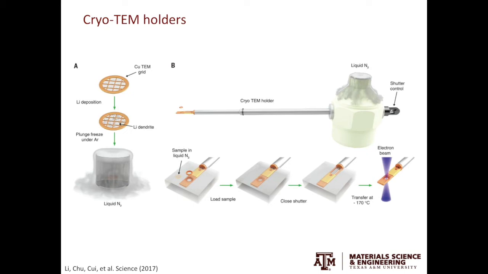I took this figure from a paper published in Cui Yi's group. The researchers were looking at the lithium dendrites. You first plunge freeze the specimen, then transfer the sample onto the specimen holder in liquid nitrogen. You seal the sample and transfer the specimen holder into TEM. You don't open the shutter until the vacuum is at a very good level. You can see there's a jewel in the holder, and the jewel is to hold the liquid nitrogen to keep the specimen at a very low temperature.